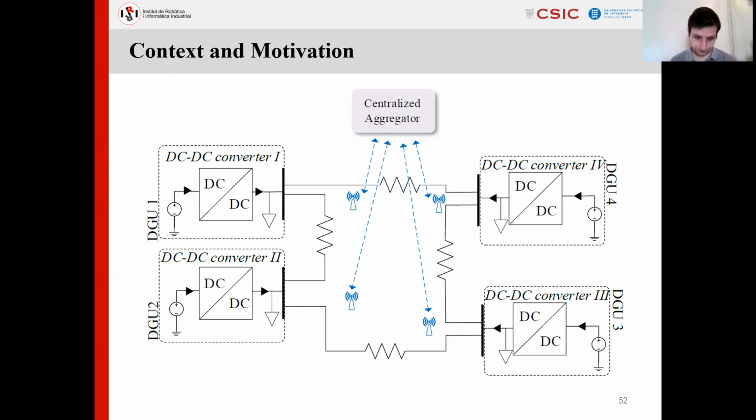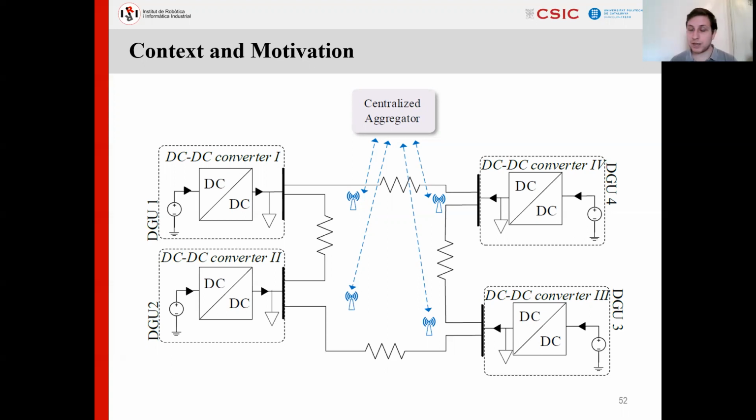In this new framework, a critical issue is guaranteeing the optimal regulation of current, voltage, and energy shared between agents. And this is basically a control problem that has been addressed in the literature. Original results in the literature assume a centralized framework, meaning that you have a bunch of sensors in your system, these sensors send the information to a centralized aggregator that does all the computations and sends back the information, the feedback terms, to the agents. The problem with this architecture is that it does not scale well.